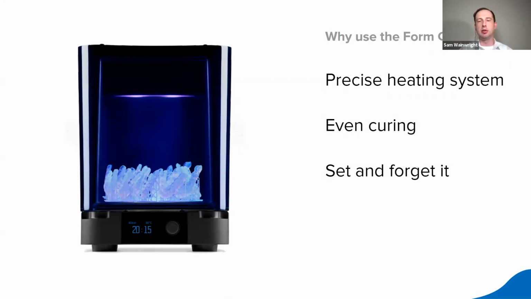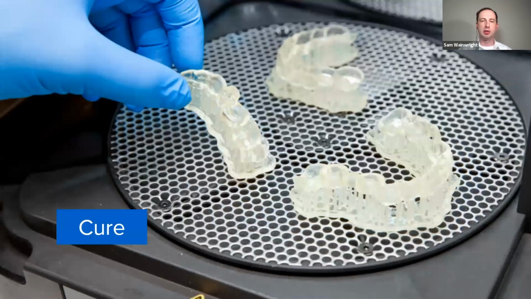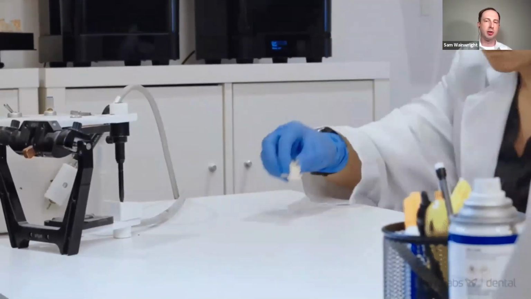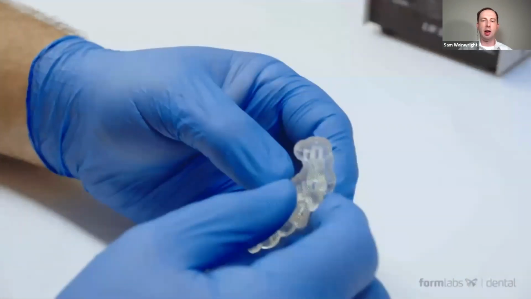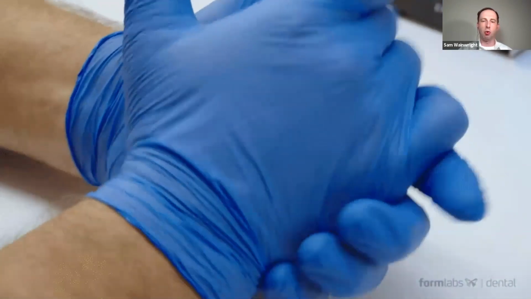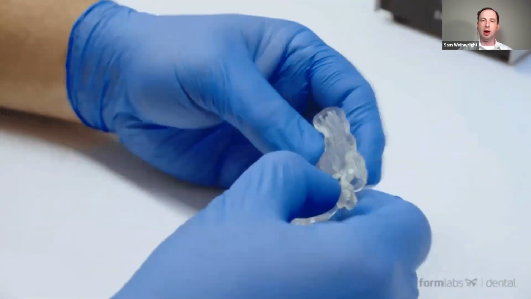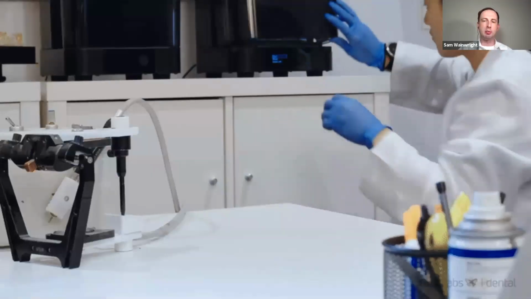So our UV cure has an internal heater. You set the time, the temperature, hit go, and it's got a little carousel in there, and the parts spin and it UV cures it. Once it's cured, those parts are ready to be post-processed at the bench by either a technician or yourself, dentist or otherwise. It's a very easy process.